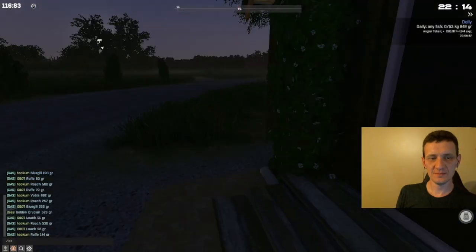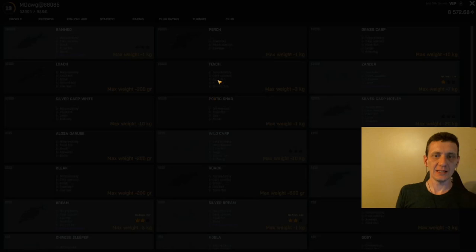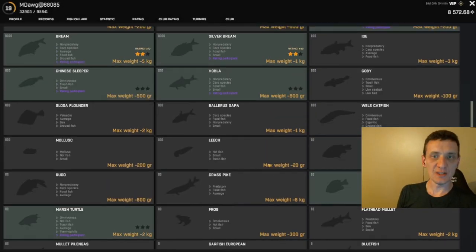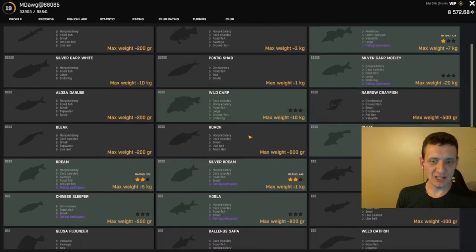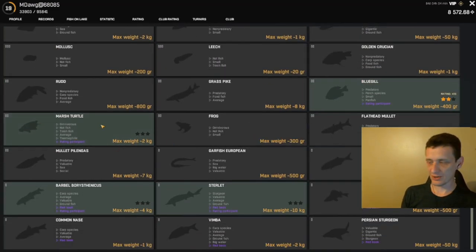All right. Okay, so let's look at the fish on the lake. Fish on the lake. Oh, this is a big list. Wow, look at this list. So this is the place that I think, as far as I know, in any fishing game I've played, first introduced the, where is it? Turtle, the marsh turtle, right?